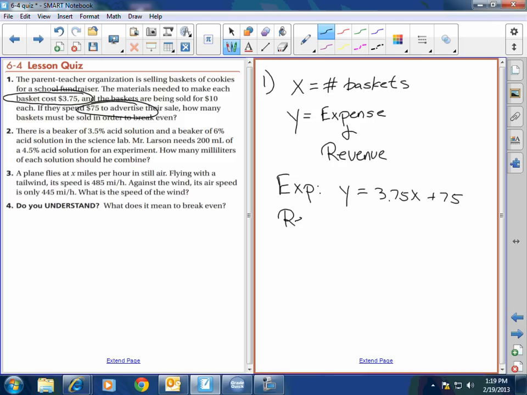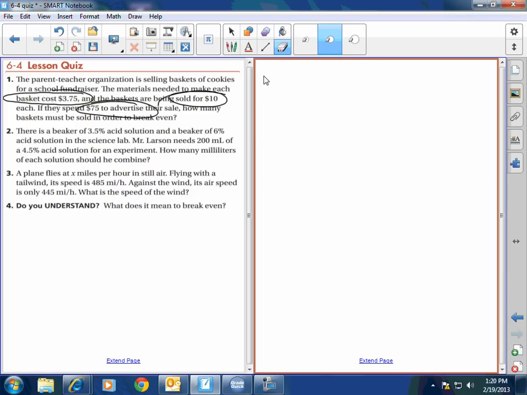And then my revenue, what I make, is going to be Y equals they're sold for $10, $10X. Okay? I'm not going to go ahead and waste my time and do the math, guys. I do apologize. But the answer is going to be 12 baskets here. Go ahead and do the math on your own. So the answer, again, would be 12 baskets. X would equal 12 baskets.